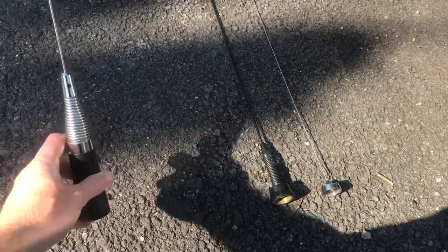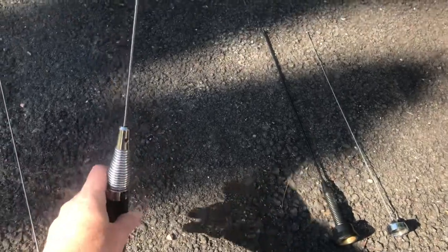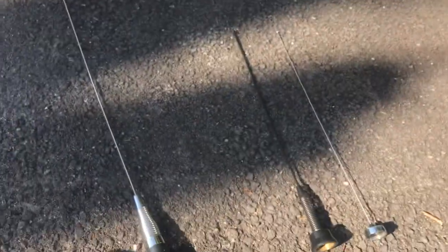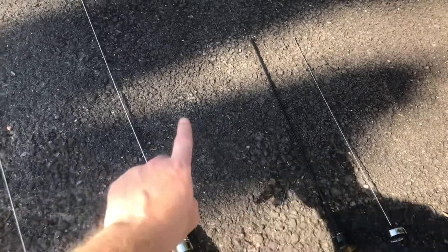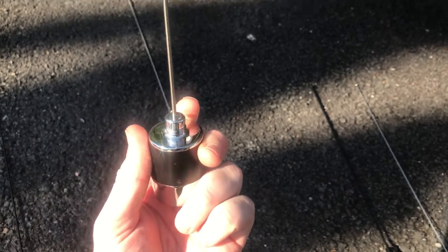If you want a nice, reliable VHF setup, I recommend the 5/8 wave. But a word of caution, these two, 5/8 and half wave, need to be cut. The antenna has to be tuned to the frequency. Don't buy it, plug it in, and not check it with an SWR meter.